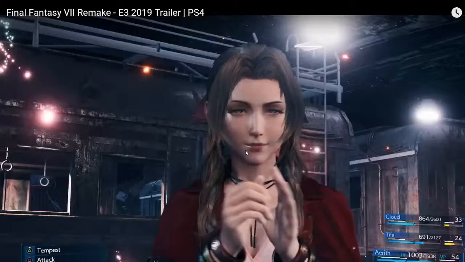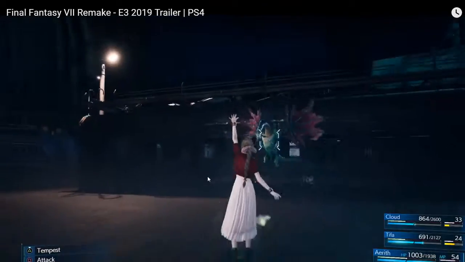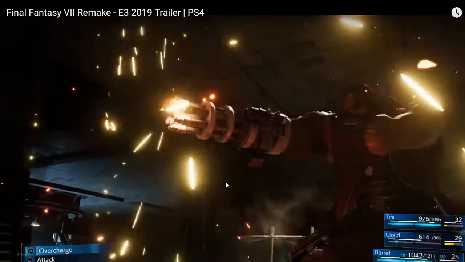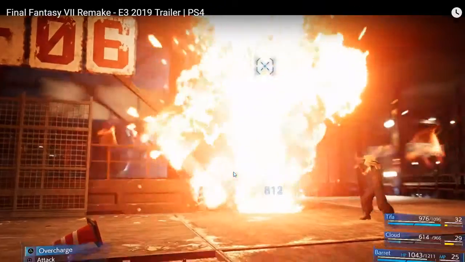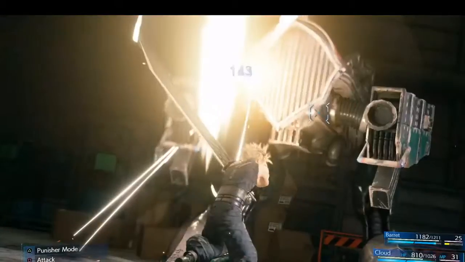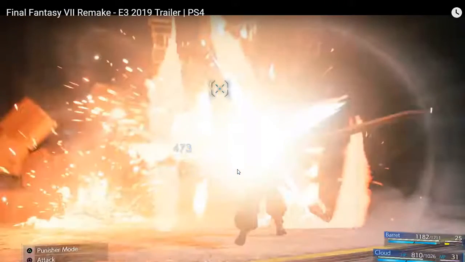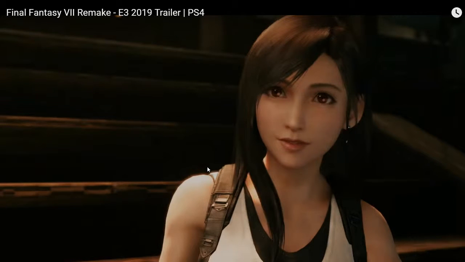They added this ghoul effect for the game. They're going to add more story. This is her limit break where she does healing. Barrett's limit break where he does big shot. Big explosion. And Cloud does cross slash. And here we go into Tifa.